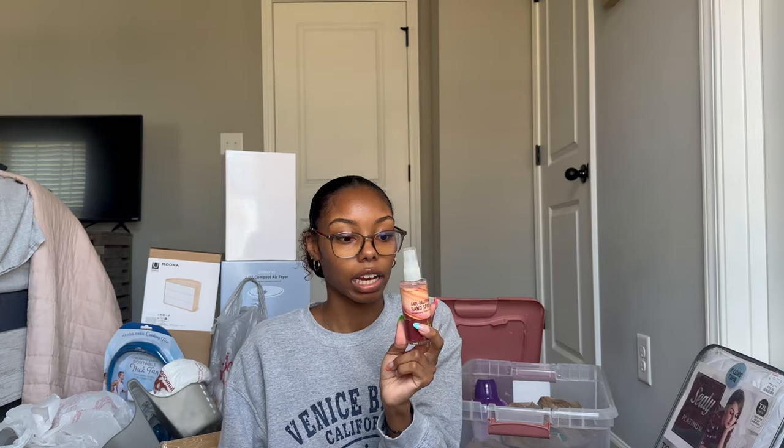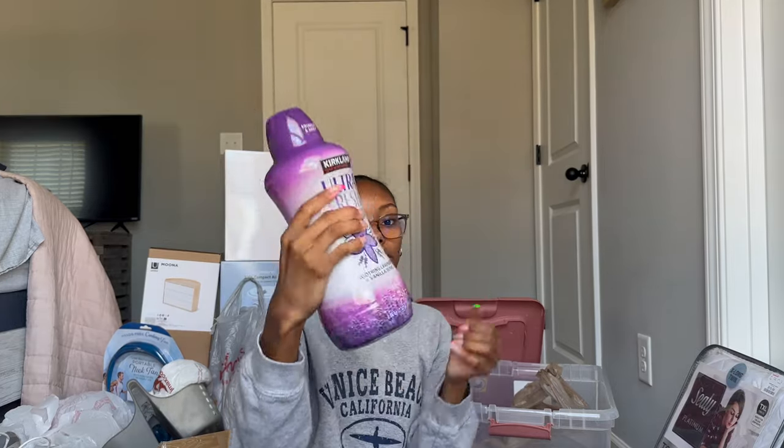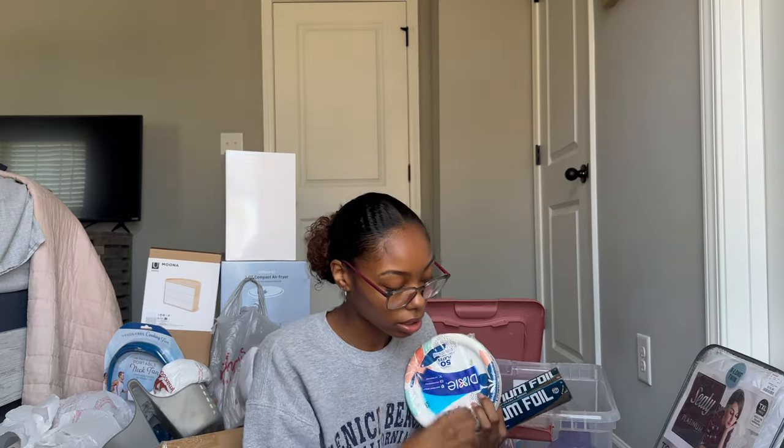I still have a little more shopping to do but I wanted to get this video out before I leave for college in two weeks. From Bath and Body Works, I got this hand sanitizer spray for my book bag — it smells so good. From Costco, I got a big container of scent boosters for laundry. I also picked up Q-tips for four dollars from TJ Maxx, aluminum foil, mini paper plates, regular paper plates, and Kleenex hand towels — I like these more than regular paper towels.